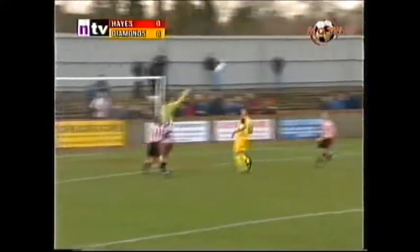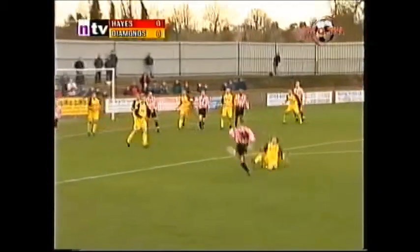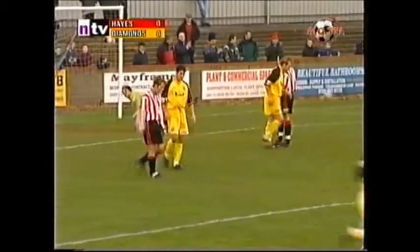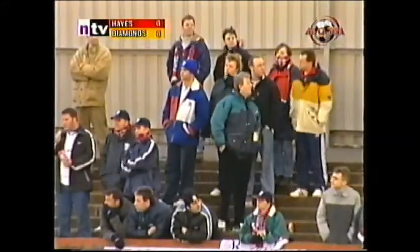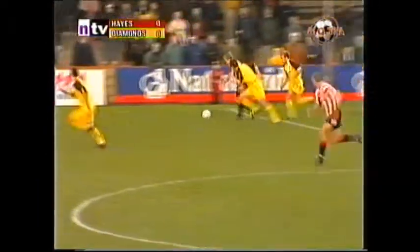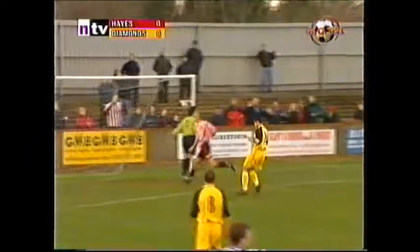Played the last three games for Hayes because a regular keeper has been out injured. Stevens down the right hand side with a good ball in. Oh, it's a good shot there. Well worked free kick. It was Moore who hit it from the edge of the area. Good turn down that right hand side, ball through the middle. Stevens was unlucky. Laid out left. Good ball in from Flynn. Oh, good climb. Oh, unlucky.